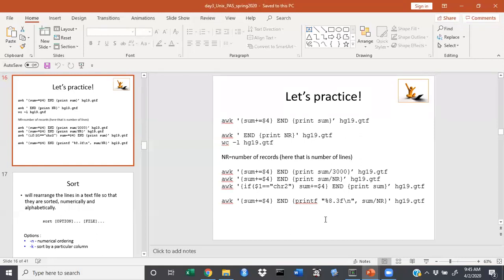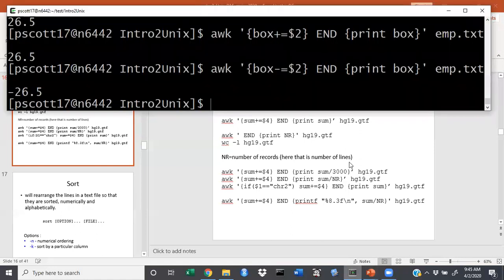So let's try a couple of these. If we go back to our HG19 file, we can sum the base pair start position of all of our exons. I'm sorry, my dog is whining.